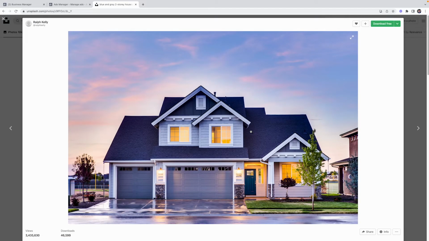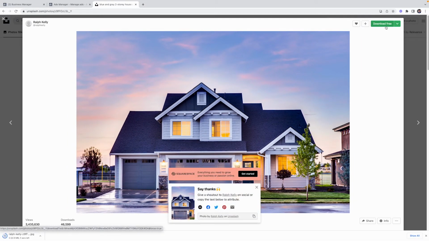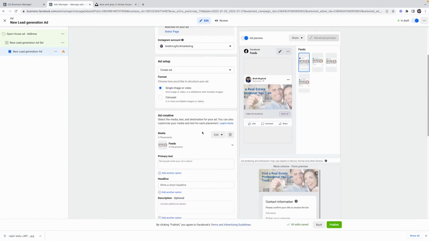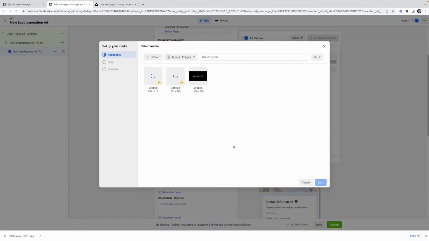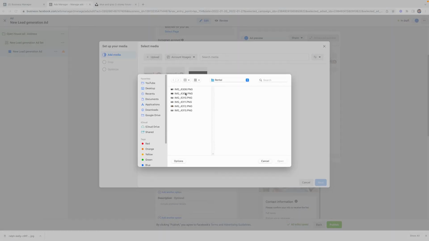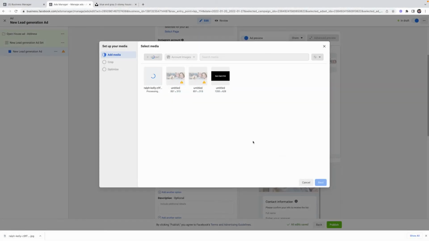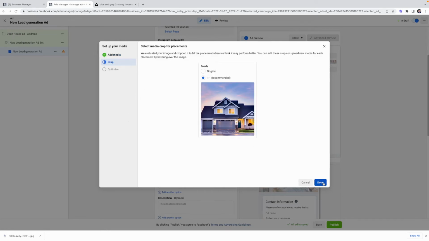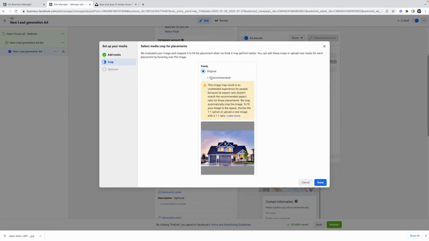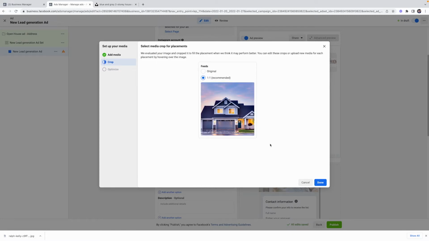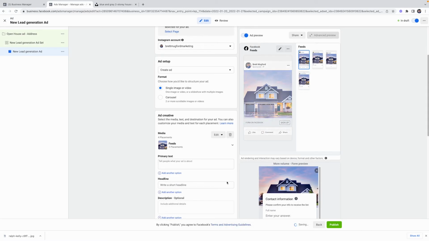So you would want to use a beautiful picture of that open house, the most beautiful picture of that property you can have, and you can even put multiple in there. I would actually recommend that you put multiple in there just so people get a better idea and they can opt in for more information. But for the purpose of this demonstration, let's just put in one photo. Unsplash is a great website for royalty-free photos. I recommend original 1:1, and you can crop and size it how you'd like to make sure it fits nicely.